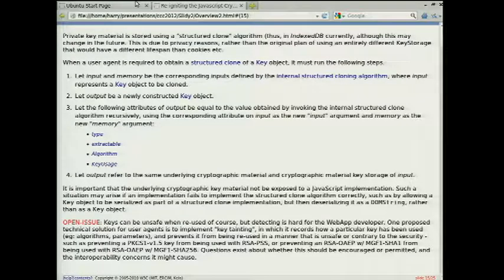One open issue which I'd like to hear some advice on, and we're going to try to move a bit quickly here, is key tainting. So we're allowing people to make all sorts of different keys for all sorts of different key operations. And sometimes when you reuse particular keys, reusing RSA keys, for example, things can go wrong. And what we are determining should we allow, right now, we don't have a clear way to record in some sort of append-only log how a key has been used. And we're trying to decide if that's really worth doing or not. I'd be interested in hearing if people think it is.